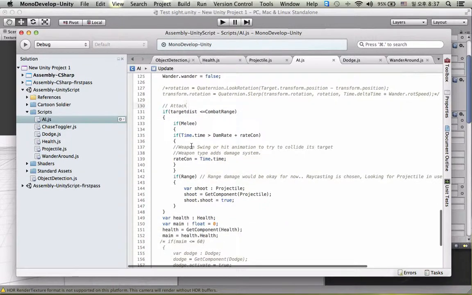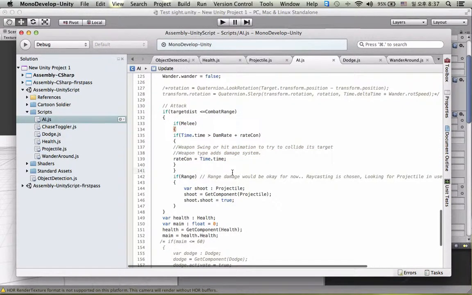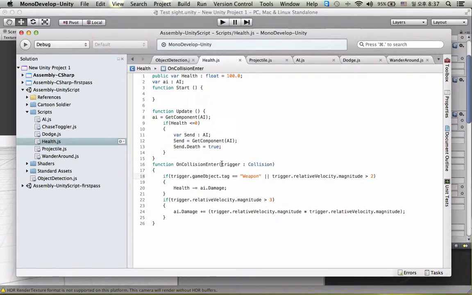This is the attack command. For this, it's going to have an animation. I have not put an animation yet. So basically it's going to have a physics system. When it sees a target, it's going to swing its weapon. If it's a melee, it's going to swing its weapon. And I made a health script on here. If I am hit by a weapon or some kind of physical material, it's going to give me some damage. But if this magnitude, this force, is stronger than 3, G-force I think, it's going to have much stronger damage. So it's going to add some more damage.